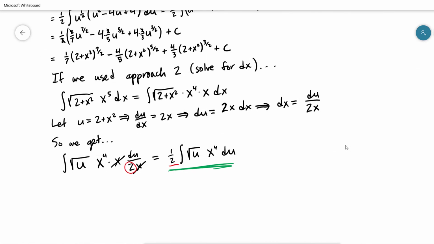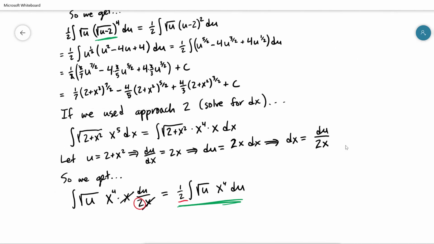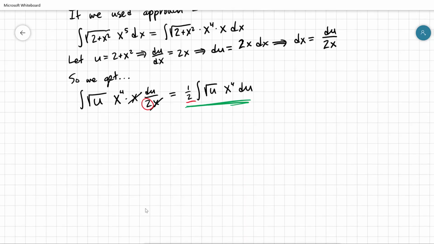It works. I just see a lot of people make mistakes at this stage when they wind up with something that involves both u and x, and they start canceling stuff. I see people do weird stuff here. So that's why I'm slightly warning against it, but you're welcome to do it. You just want to be careful. They ultimately wind up doing the same thing. They have the same effect.